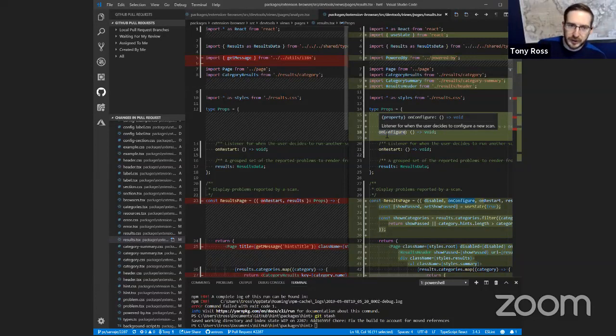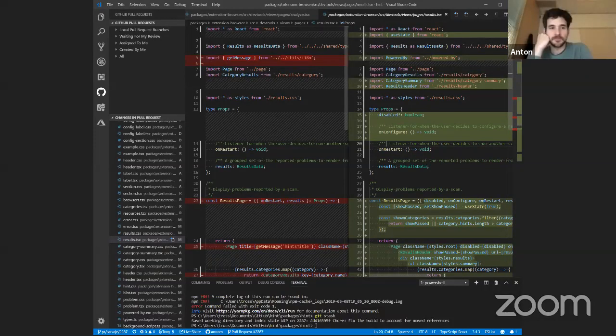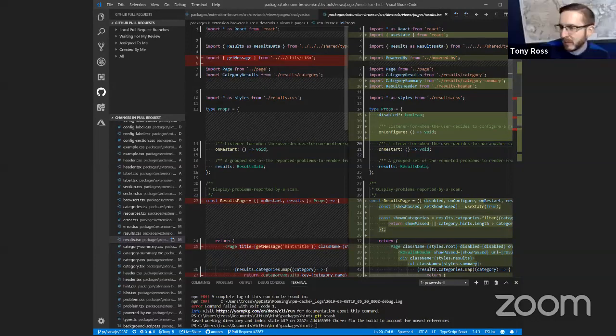And these are the things where, if we switched over to use reducer, we could pass dispatch down or set it as part of context and actually not have to pass down individual callbacks, but instead we could call dispatch saying, okay, start a new scan. Here's my message, type scan or type configure, and then let the reducer take care of the actions on the other side. It puts a little bit more boilerplate up at the top level, but then it simplifies the rest of the hierarchy.